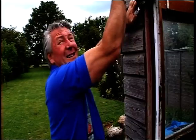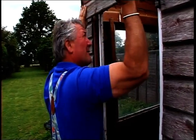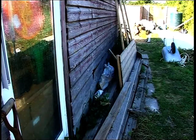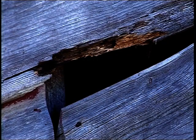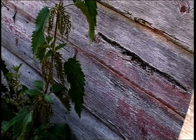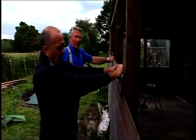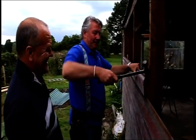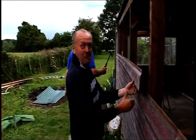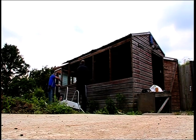Well, actually, surprisingly enough, this timber is not too bad. It's definitely reusable because it's a lot sounder than I thought. But I suppose the further down we get, the less likelihood that it's going to be salvageable. That's evident with a few rotten-looking bits down there. Every single piece we salvage is a few pounds saved, provided we get them off intact. Hold on. Whoa, easy. See? Less brawn sometimes.